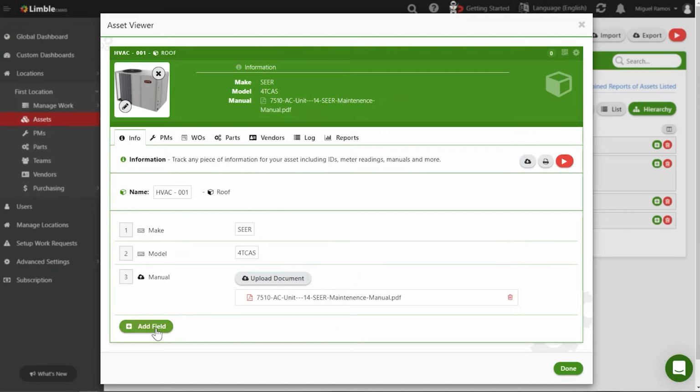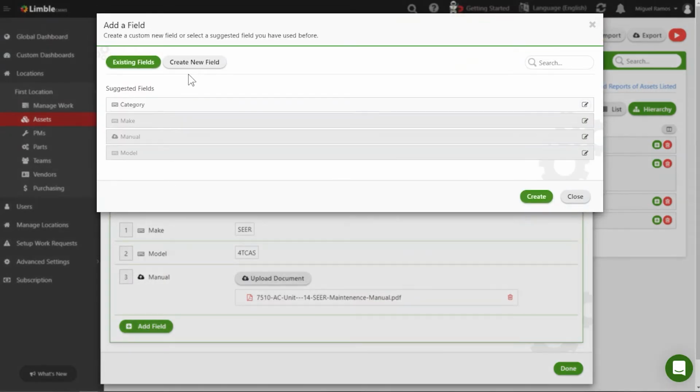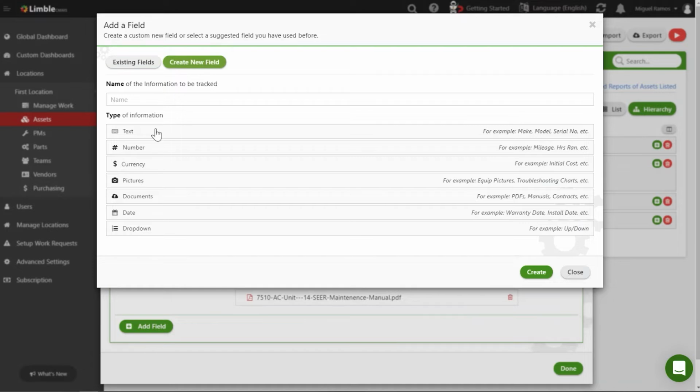So going back to this page here, we can add a bunch of other fields. I'm not going to go in depth into every single type that you can add, but I'm going to add another common one here, and I'm going to add a meter reading of some sort. Now, this particular asset doesn't need an hour meter or anything like that, but we'll say maybe I have a pressure differential on there so I can measure how clogged the filter is. So I'm just going to call this pressure differential, and that's going to be measured in PSI as an example.